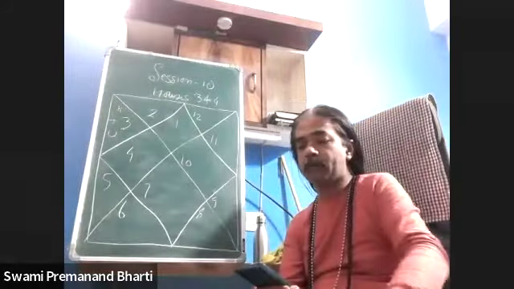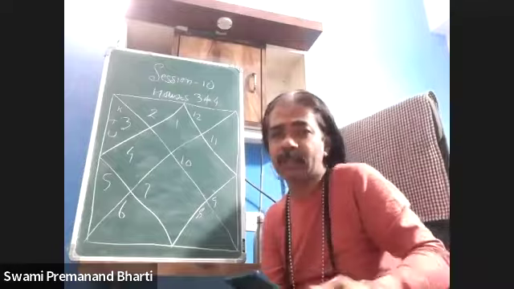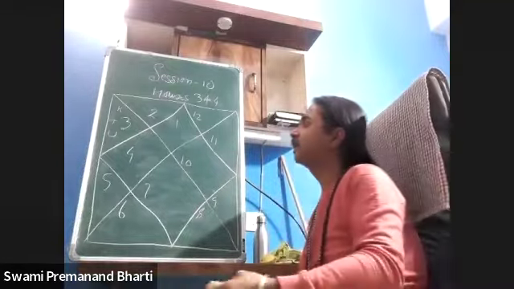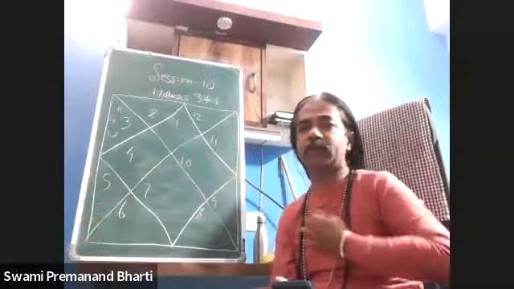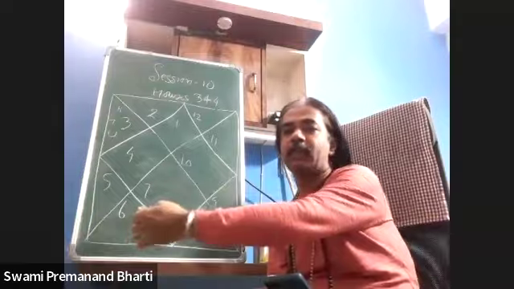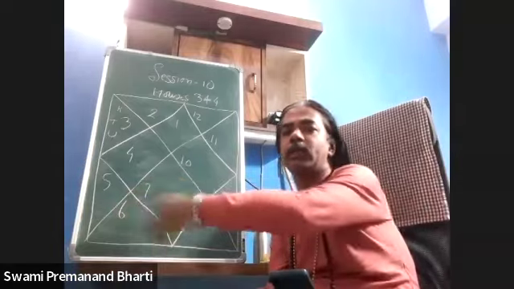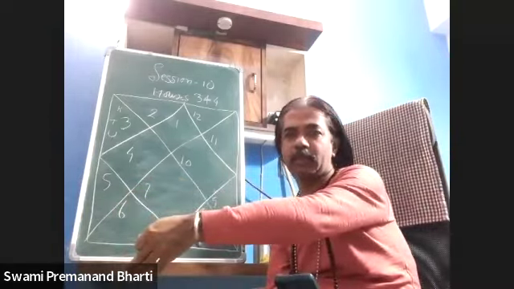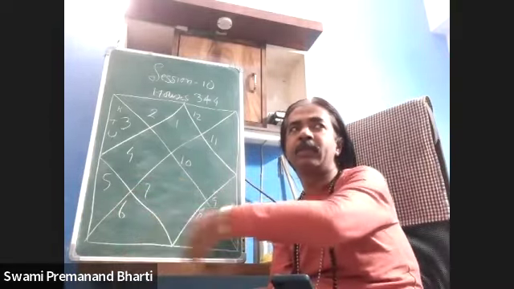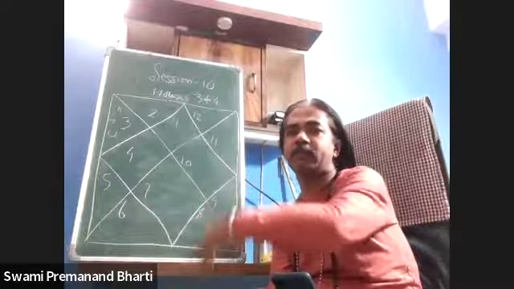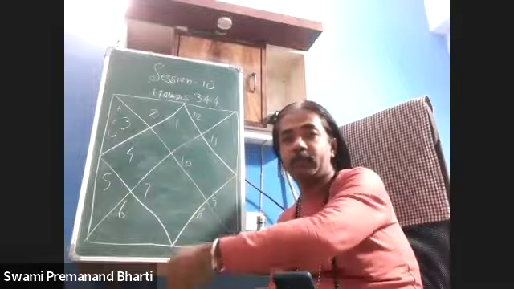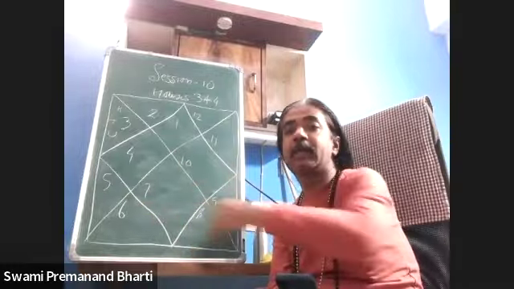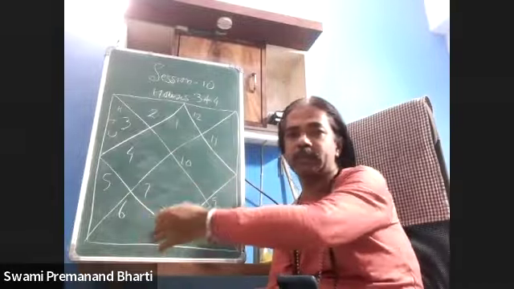So it represents willpower, potential, courage, ego, and self-effort. It is basically the way you express yourself in the world. First house is you. Third house is your expression. How you express yourself in the world is seen from the third house. That is why communication, self-efforts, traveling, collection of information, sharing of information, like business, we express through these things.